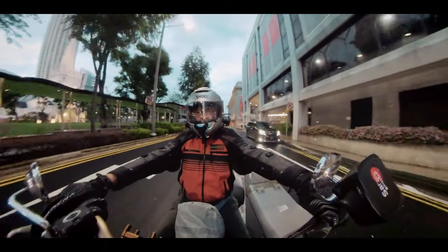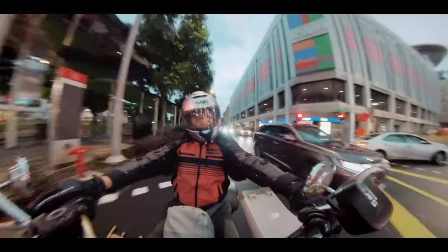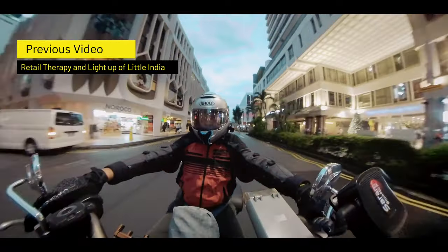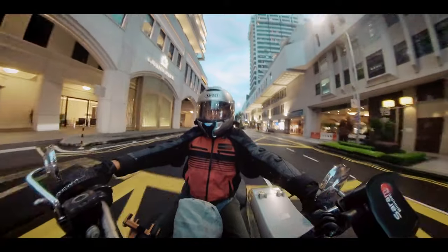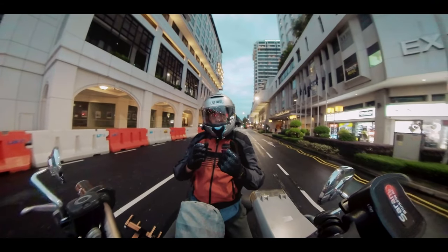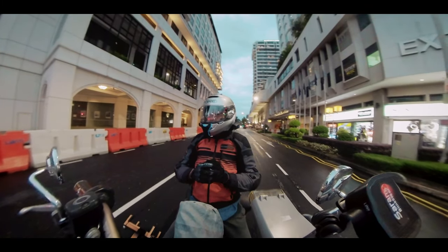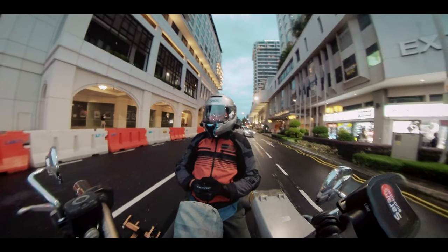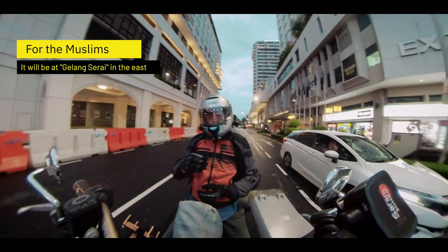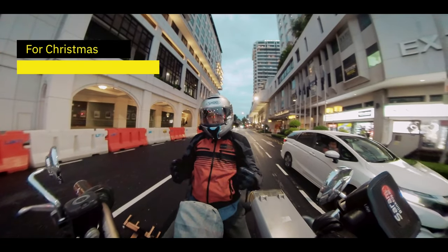I'm on the road out of my car park and on the way towards Orchard Road. If you had watched my previous video on retail therapy, I mentioned about Serangoon Road and all the festivities. Every year for the different festivities in Singapore, they'll do a light up. In the case of that particular festivity, they lit up Little India because that's basically a Hindu or Indian festivity. And then of course if it was a special time for the Muslims, they would do one at a place called Geylang. And since we are so close to Christmas, traditionally every year they do a light up of a place called Orchard Road.